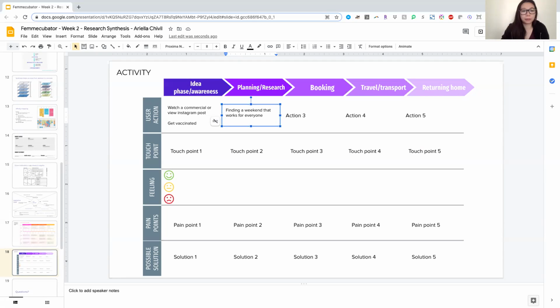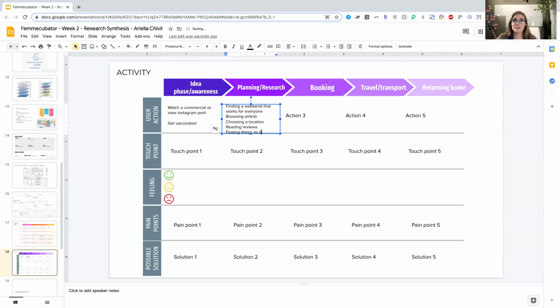Browsing Airbnb. Mm-hmm. Browsing Airbnb. I'm gonna put a dash there. Not what I wanted. All right, I'm gonna leave that alone because it doesn't want to format. Browsing Airbnb. All right, what else we got? Choosing a location. Yes, choosing a location. All right. Anything else you want to add to this stage? Reading reviews. Mm-hmm. Reading reviews. Finding things to do. Yes.